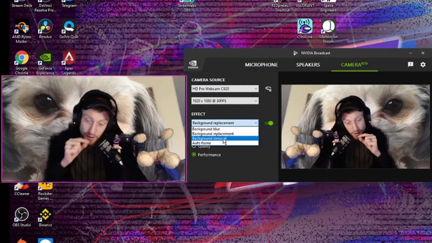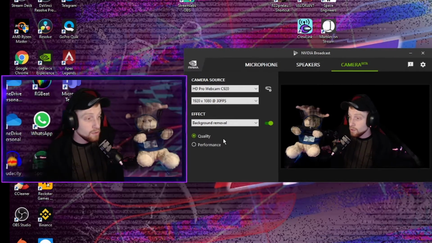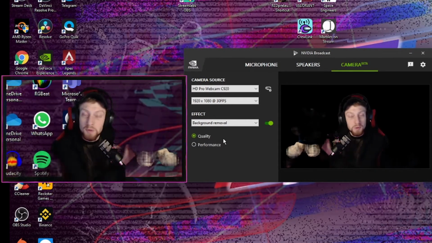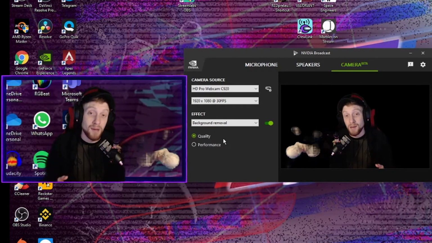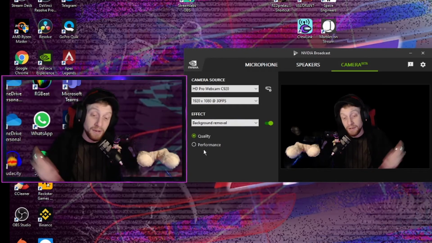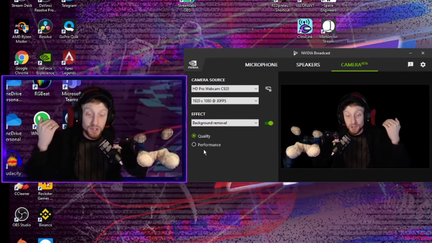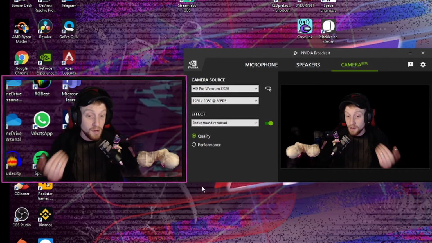Second, you have the removal part. And that's basically a green screen. And right now, don't focus on the teddy bear part. Most people don't have this, so you won't see that pop up. For me, it picks it up sometimes because it's seen as skin tone. But most people don't have this, so it will just capture you. And in my opinion, it works pretty well. It realizes what is a person and what is not.